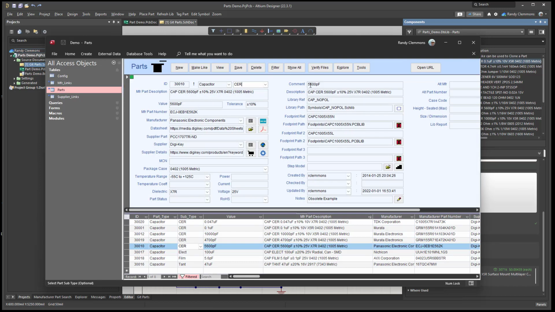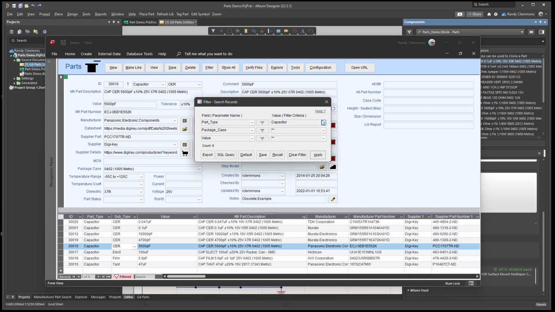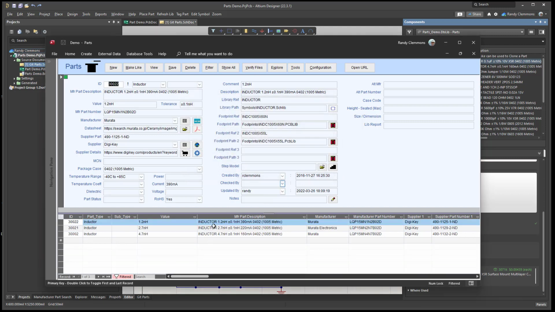Anyway, having a parts front end like this can simplify library maintenance. Let's take an example, take a quick look at that. If we needed another inductor, I might sort by inductors, and maybe it's another 0402. I've got 3 of them here. I want to make another inductor because I already have an inductor symbol and I have my footprints for the inductor. I would choose just to make like another one or clone it.